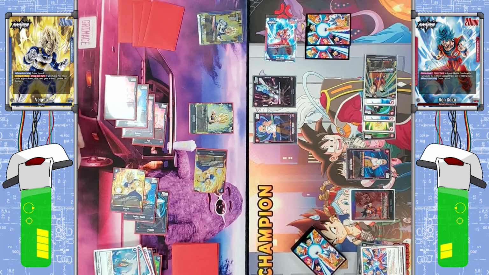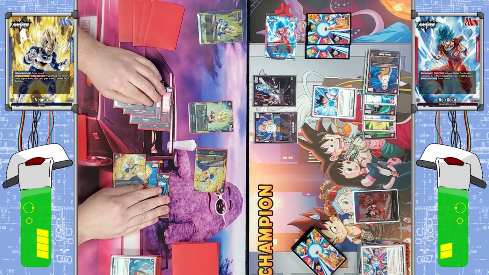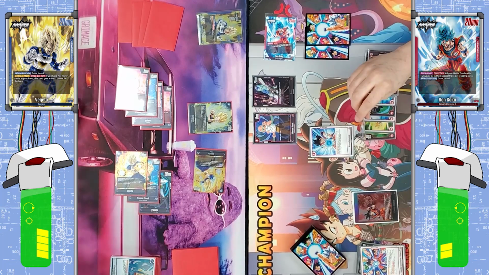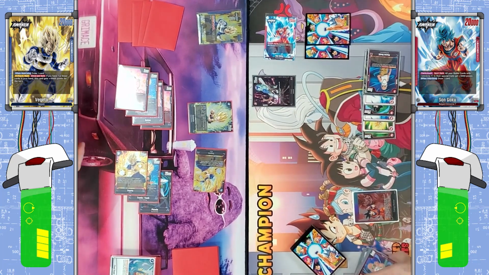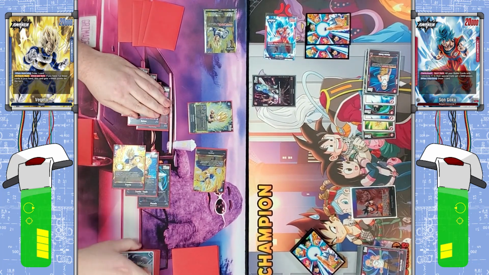I think it's 20k, which means this puts his leader to like 75,000. So we're activating the battle, gives me plus 15k. Super combo, so now it's plus 35k. Super combo, and then combo there, boom, getting out of it that way. And now Gotenks is 20k, so we can't attack Gotenks at all.